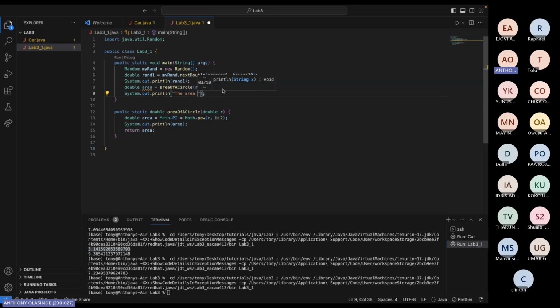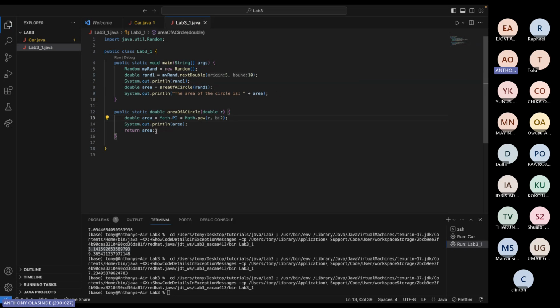The area of the circle is plus area. So I'm printing the rand value that I'm generating automatically and I'm printing the area.